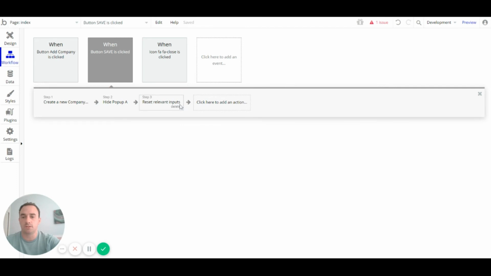It'll reset those inputs, clear them, and if a user wants to add another company, they can. So yeah, sorry about that. Quick little fix though, which is the great thing about Bubble. It's super easy to fix a problem which will inevitably pop up.